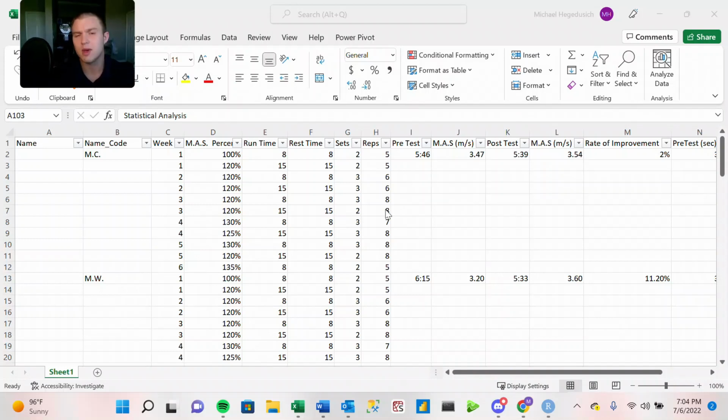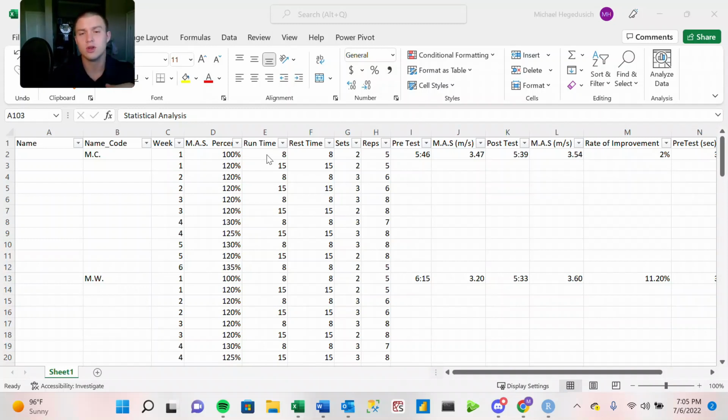There's 3 main methods where you can utilize max aerobic speed during the training sessions. So the first one is just going to be a straight run. So the athletes would run for 8 seconds in a straight line. The second way that they can utilize it is a down and back. So you put a cone at the halfway point. So they run, let's say their distance is 40 meters. They run 20 meters. When they get to their cone, they turn around and run back to the starting point. And that's how they get their 40 meters.